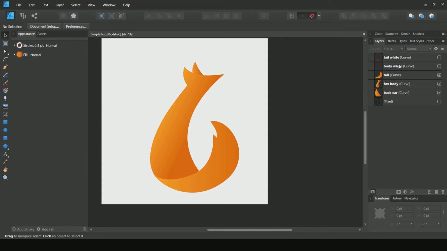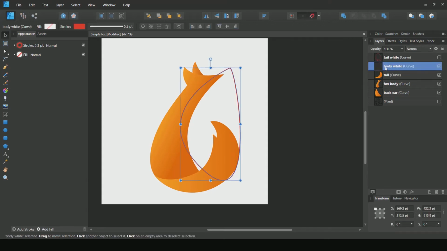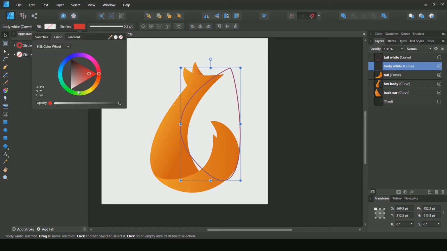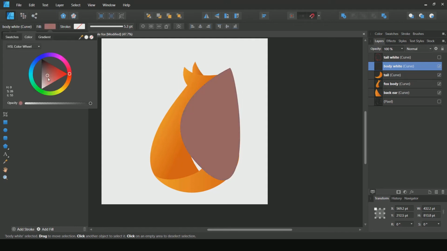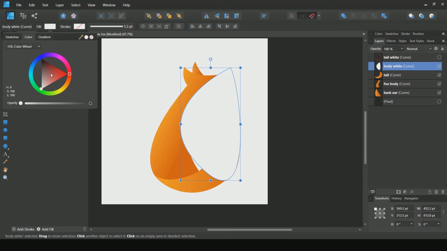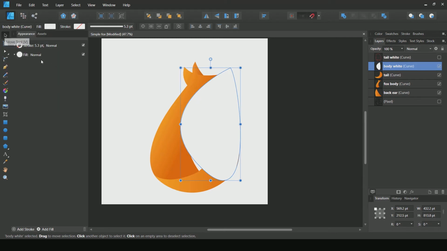Let's bring the white colors to the main body. So this is going to be the white color, so let's select the color, and instead of using the already created swatches, I'm going to use this color selection, and then I'm going to change it to white. I might change it to another color later on, but for the moment let's just choose this one.